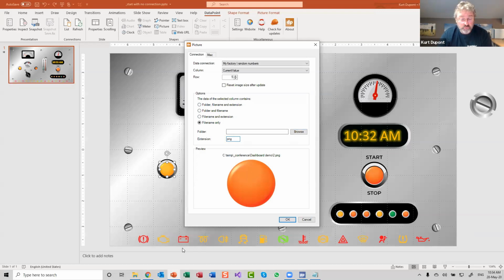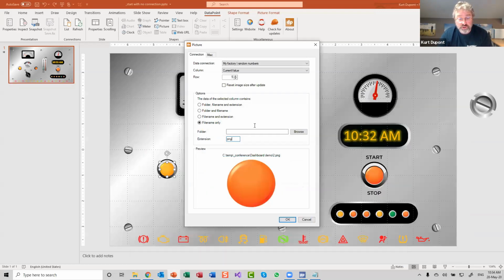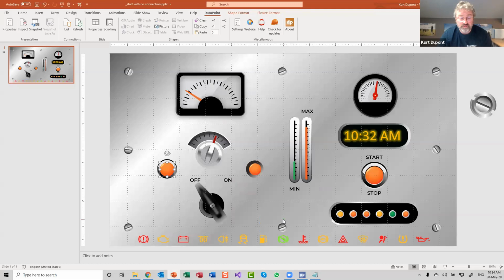But if the image is placed in another folder, you can also specify the folder. And then you have this information. So this is now dynamically linked to the image. And let me do this as well.